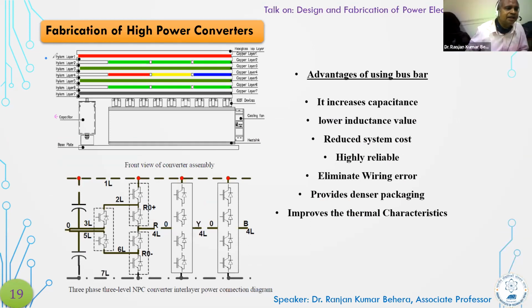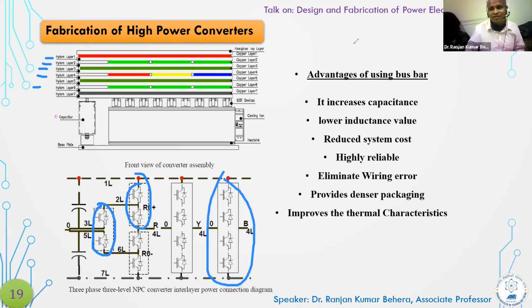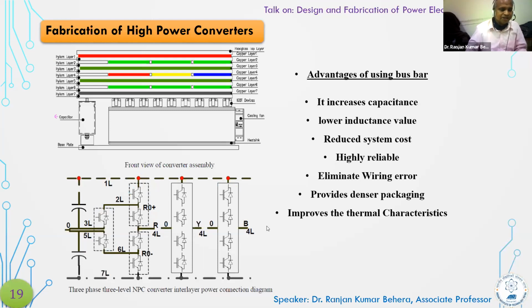So there are 7 layers. You can see these are 7 layers. And this IGBT is used only as a clamping diode, neutral clamping diode. If you short the gate and emitter, then it can behave like a diode. So we use this as a diode, because to match the characteristics of the diode and the IGBT, we use the same IGBT there. And that is how we assembled the multi-level converter in the laboratory. At IIT Bangalore, we got an award, the best innovative award for this multi-layer bus bar design.